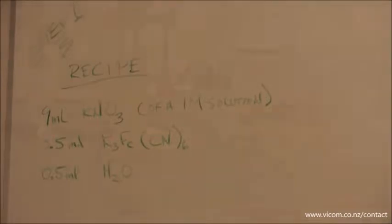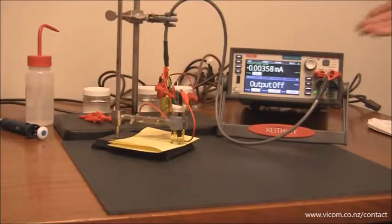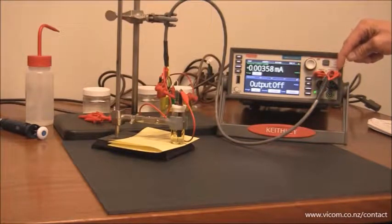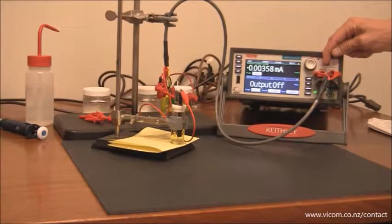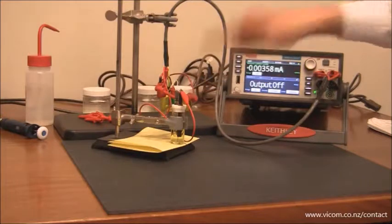The recipe is shown. So here we go, let's see how easy this is. As you can see I have the model 2450-EC here. I have the force connection on the model 2450-EC connected to the counter electrode here. I have the sense terminal for the high side also connected to the counter electrode.